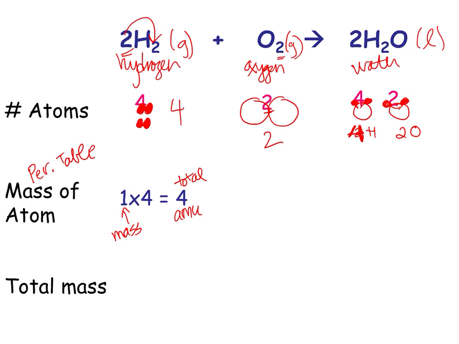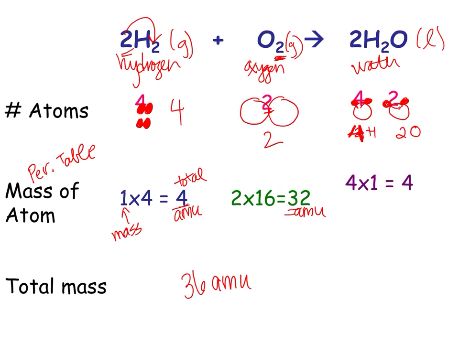So go ahead and look on the periodic table, find the mass of oxygen, which is 15.9 something, rounded to 16, but there are 2 of them. So we'd have to multiply to get 32 AMU. So the total mass would be 32 plus 4, so 36 AMU, which I'm sure I have on here, but I couldn't help myself. I had to write it. Look over here on the right. So on the right side, you notice we have, again, 4 hydrogens. So each times the mass of 1 is 4.